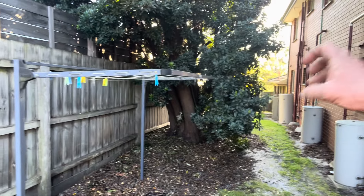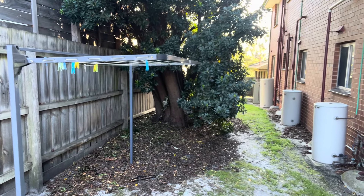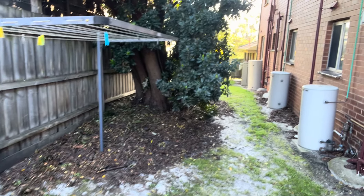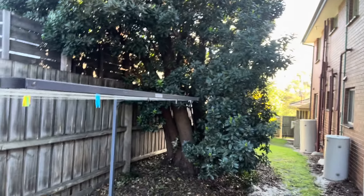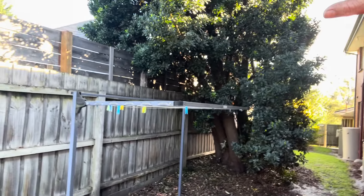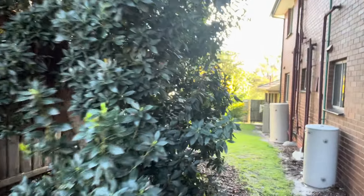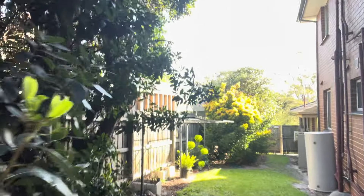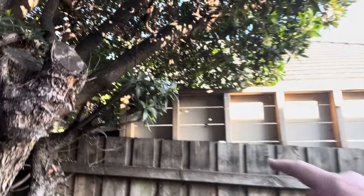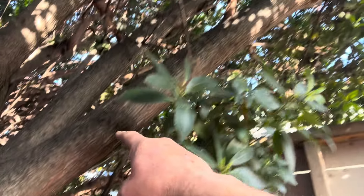This is a problematic situation — it could fail next week, most likely not, but it's going to fail sooner rather than later. We could cut these down to gutter height instead of removing the whole tree, but the customer had that done about six years ago with another tree company. I can see where these branches have been cut back and then shot off with epicormic growth again.